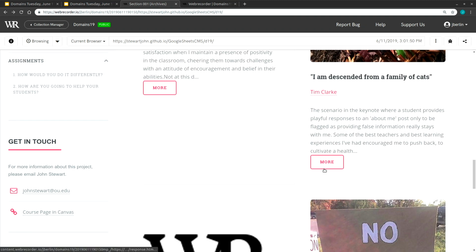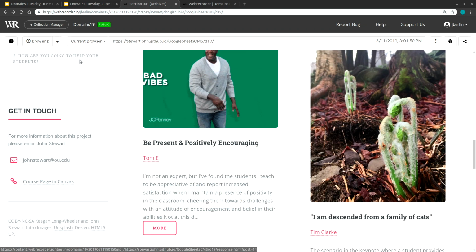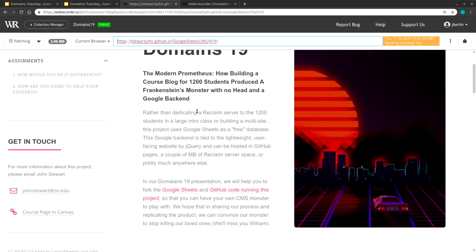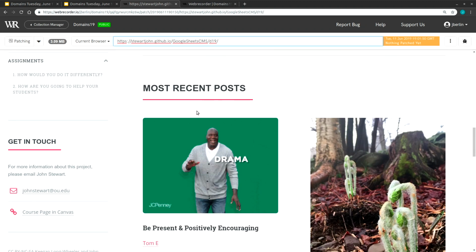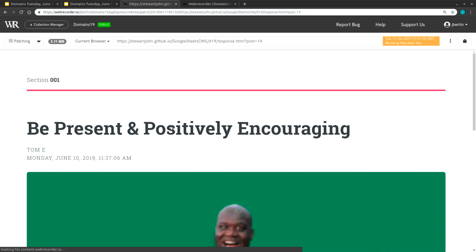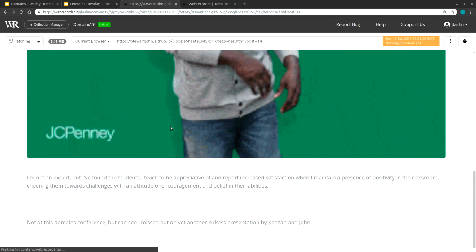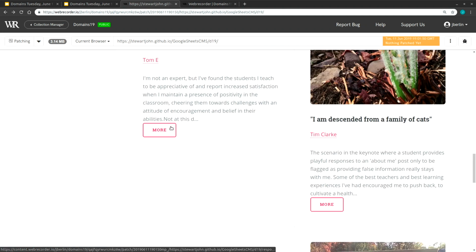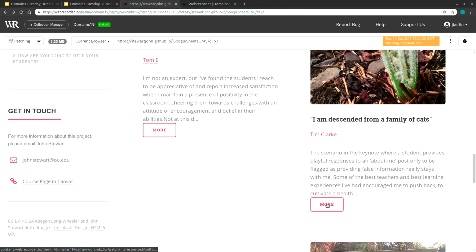Well, we can fix that. Yeah, so if you're browsing, in the drop down in the top left you can switch to patch mode, and then it will patch in things that are missing in that mode.